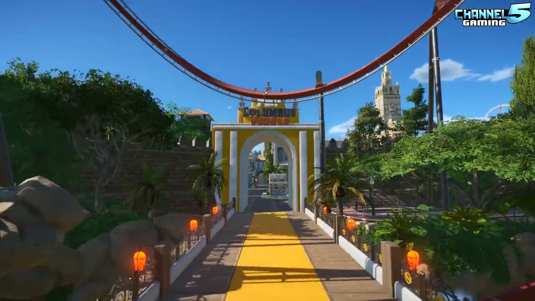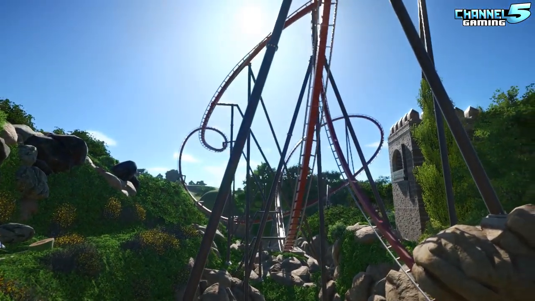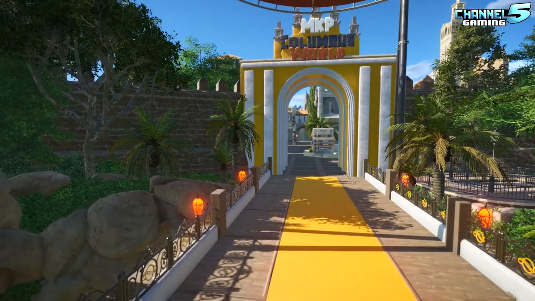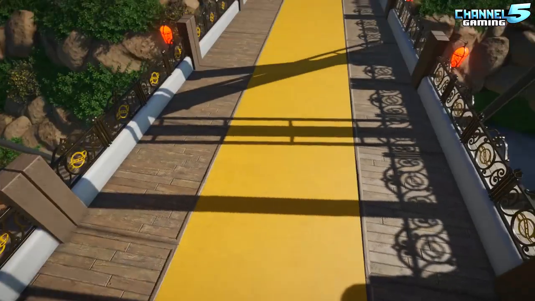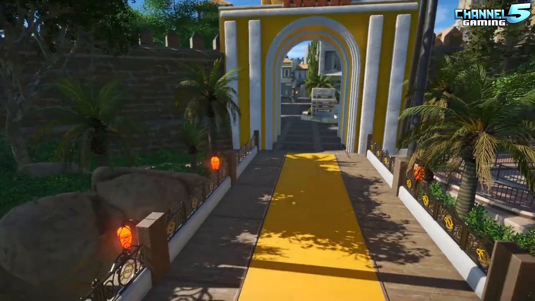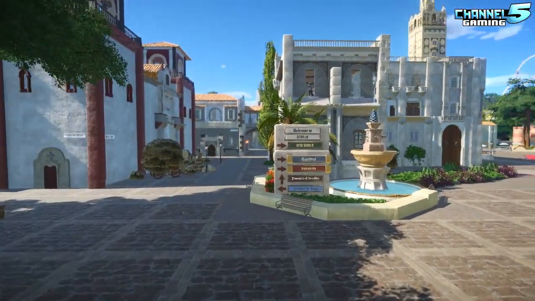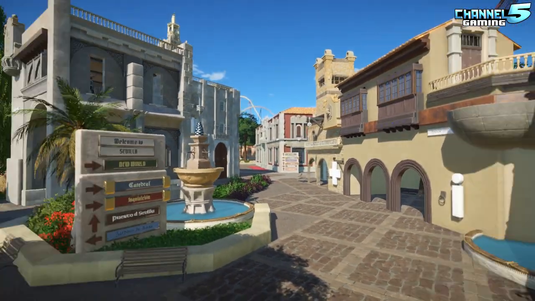This shot here coming through, crossing the opening bridge, looking at this coaster is quite phenomenal. Running through this gully. Wow. And I love the little king carpet we got going on here. This is quite an extraordinary park entrance. Look at the building designs.